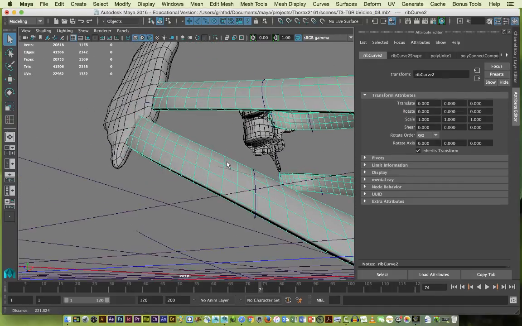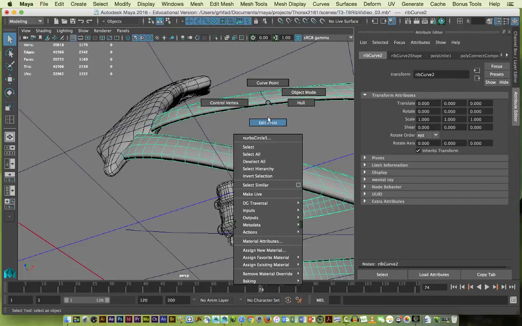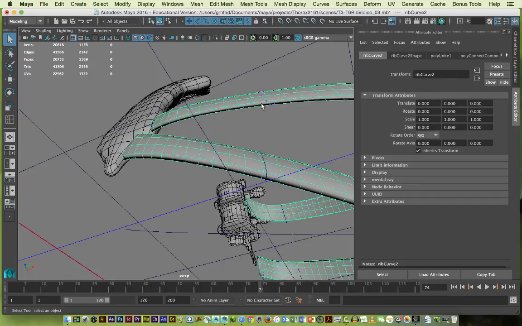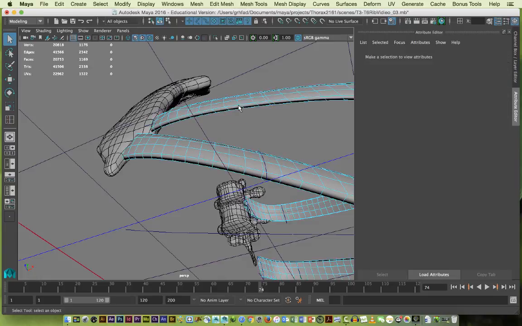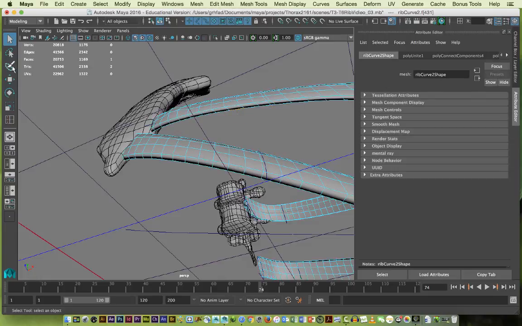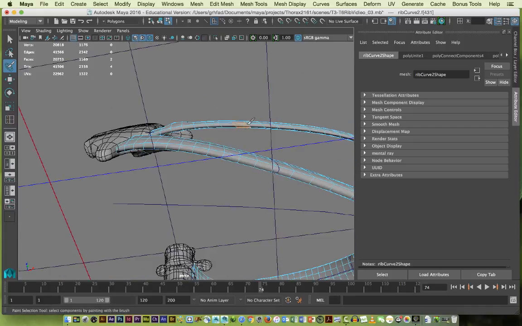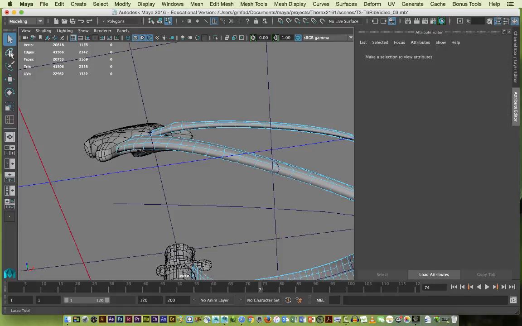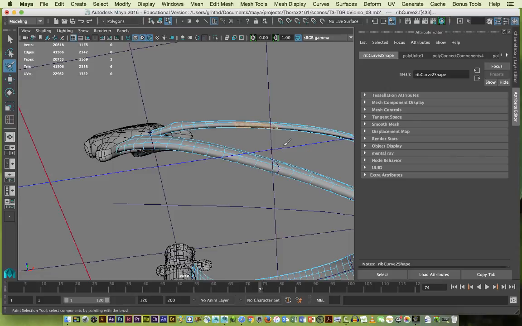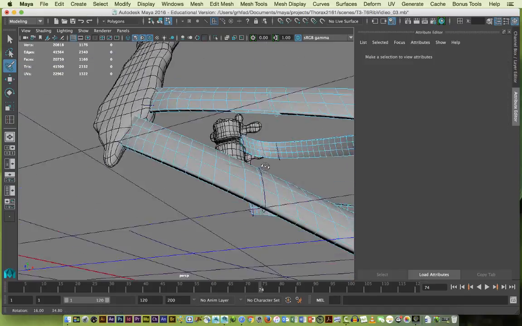And then I'm going to grab some faces here. Go back to my paintbrush. Let's just take 1, 2, 3. Let's make sure I don't have that edge. Okay, and I have those faces. I'll say delete. So now I have a hole there, right?